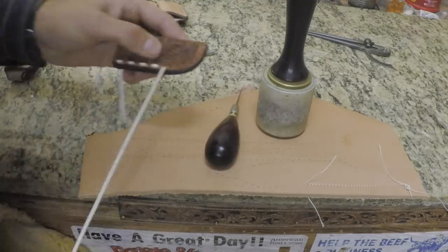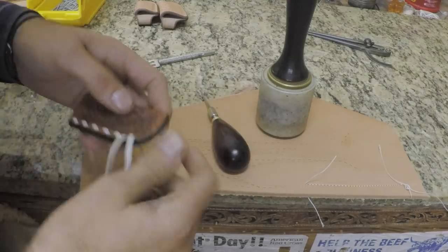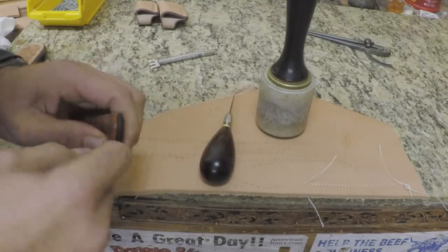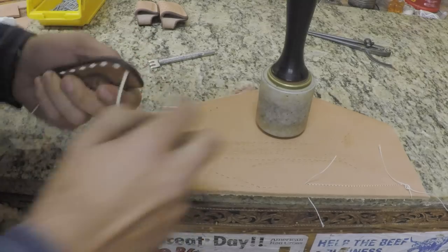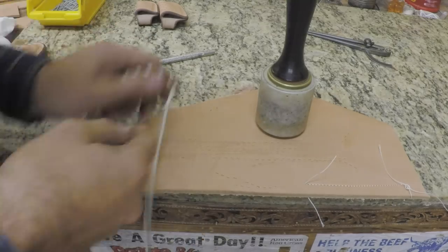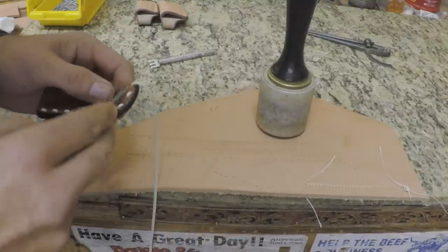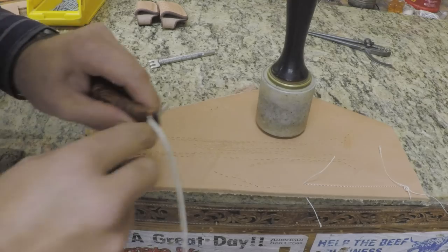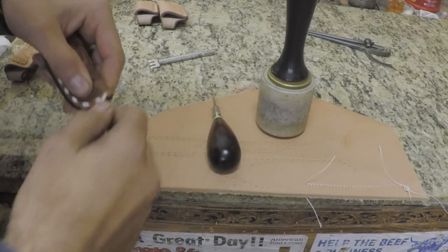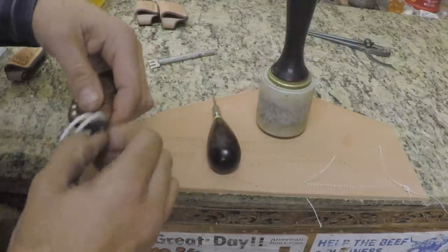And so we'll run all the way down here. And as you'll see in just a second, like we mentioned in the intro, I thought I had this one laid out correctly, and I ended up adding that one last hole with the awl so that it was right up to the edge. I probably shouldn't have done that, because then I ended at the top. And when you end at the top like that, you have no other choice but to go right back down in the hole behind you. And that closes it off. But it does make it look funny.